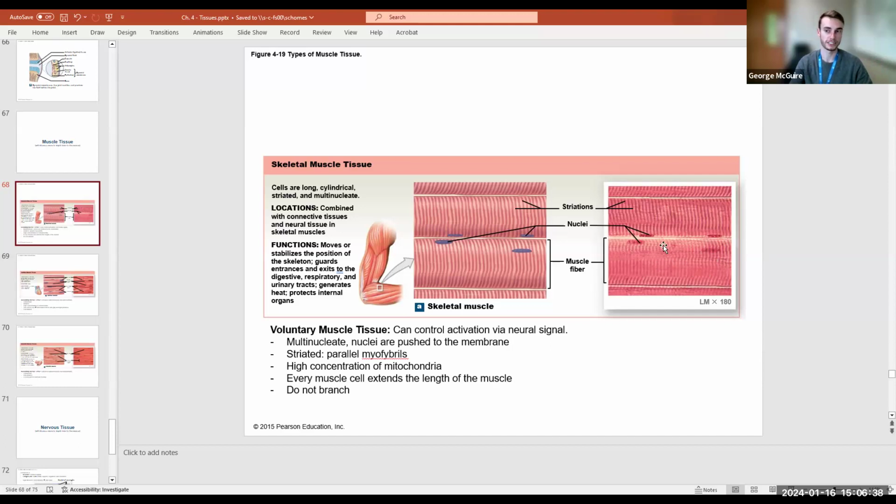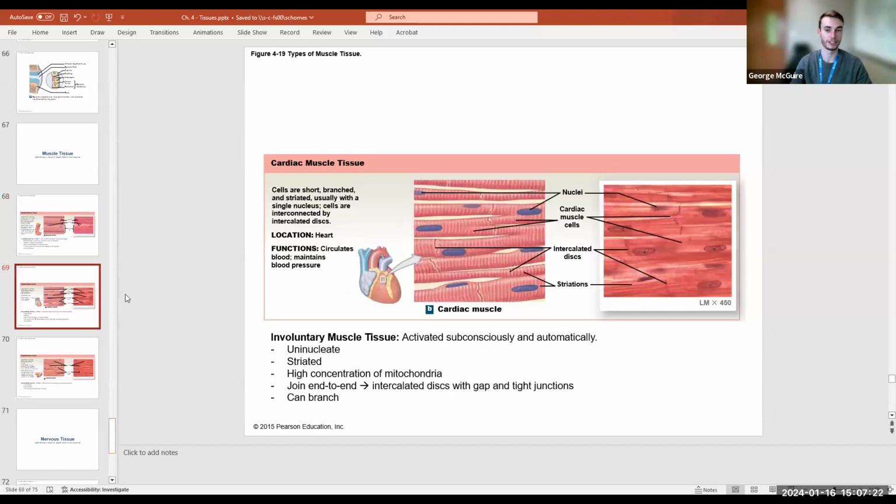And they have these striations, which you'll get to understand better when we look at how a muscle cell actually functions and contracts. But those are just alternating muscle fibers, essentially, that make our contractile units that allow them to contract. So if you see long parallel cells like this with striations and multiple nuclei, you are looking at skeletal muscle cells, skeletal muscle tissue. Because these are doing such large contractions and utilize a whole lot of energy, they also typically have a high concentration of mitochondria. But yeah, so they extend the entire length. They do not branch. They are parallel, and they have striations with multiple nuclei.